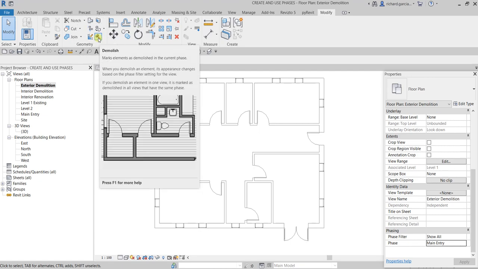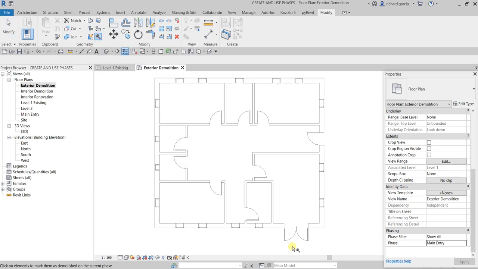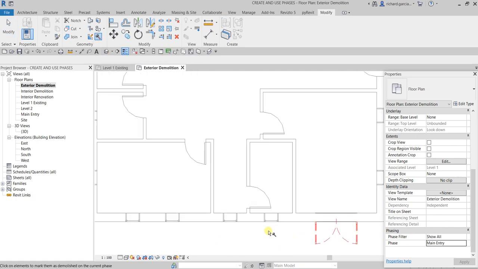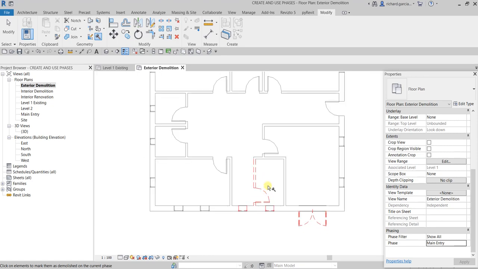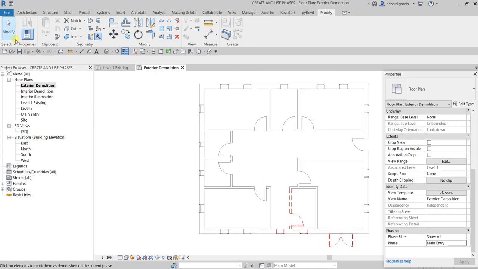It marks elements as demolished in the current phase. So just click that one, and let's say I'm going to demolish this door here, this couple of windows, and this wall here. Obviously, when you demolish this wall, the door is going to be automatically demolished as well. That is what I would like to show in this view. So this is my exterior demolition view, and those are my demolitions.